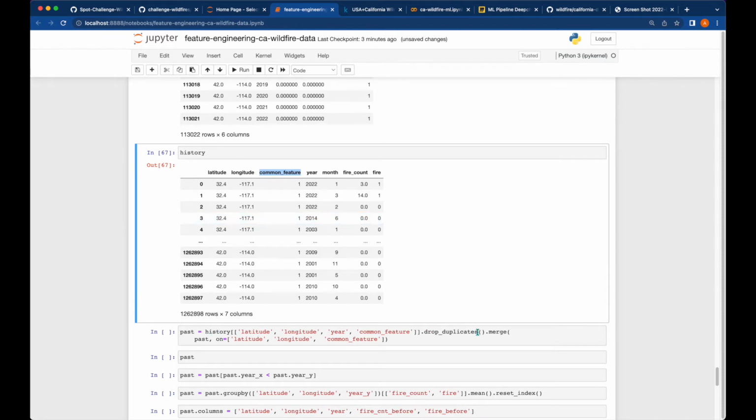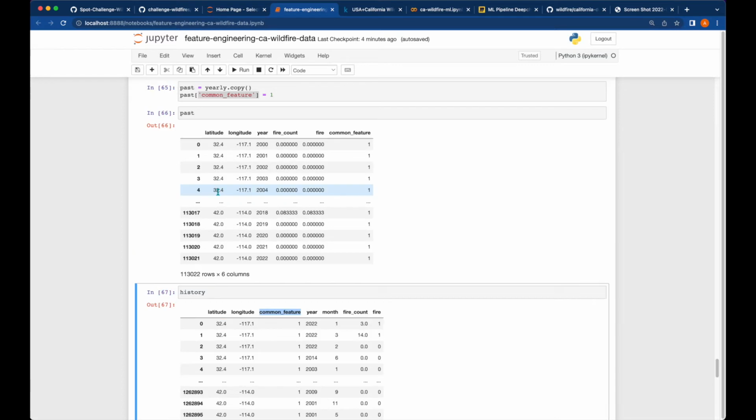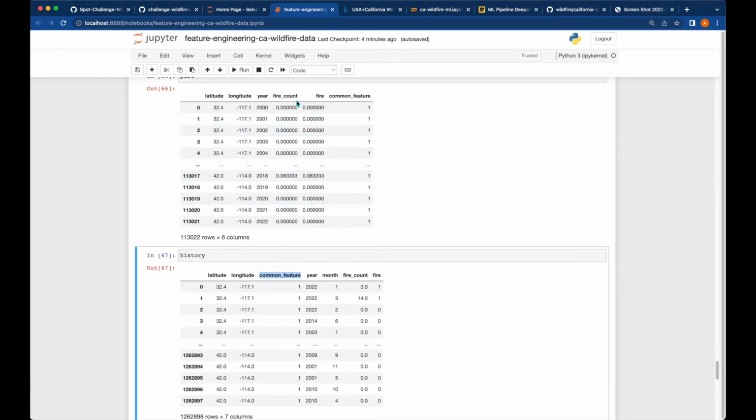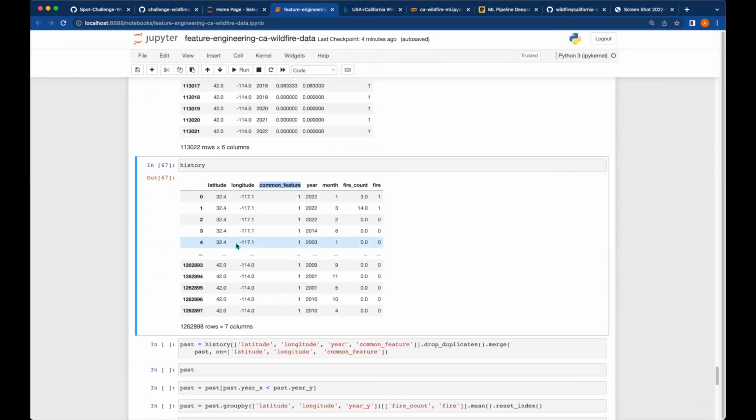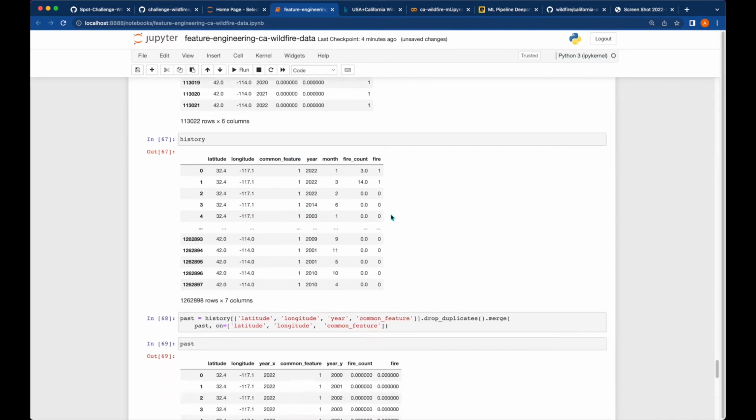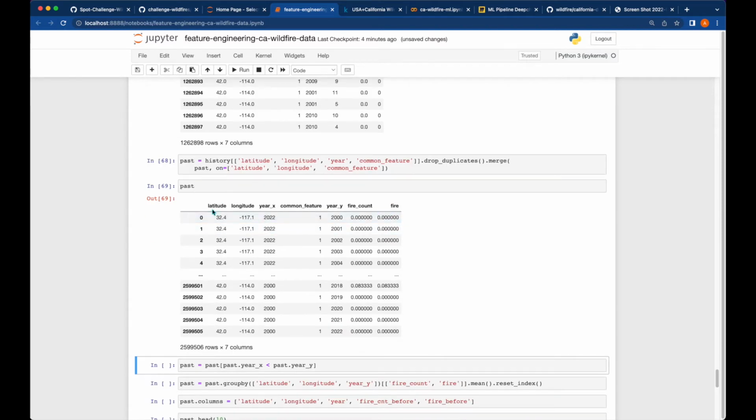First we are removing any duplicates in our history data, and then merging the past data set which we have just created, which has the total fire count on a yearly basis, on these three fields. That's our past data set. Here we have longitude and latitude for year X and year Y, because there are two separate year values.